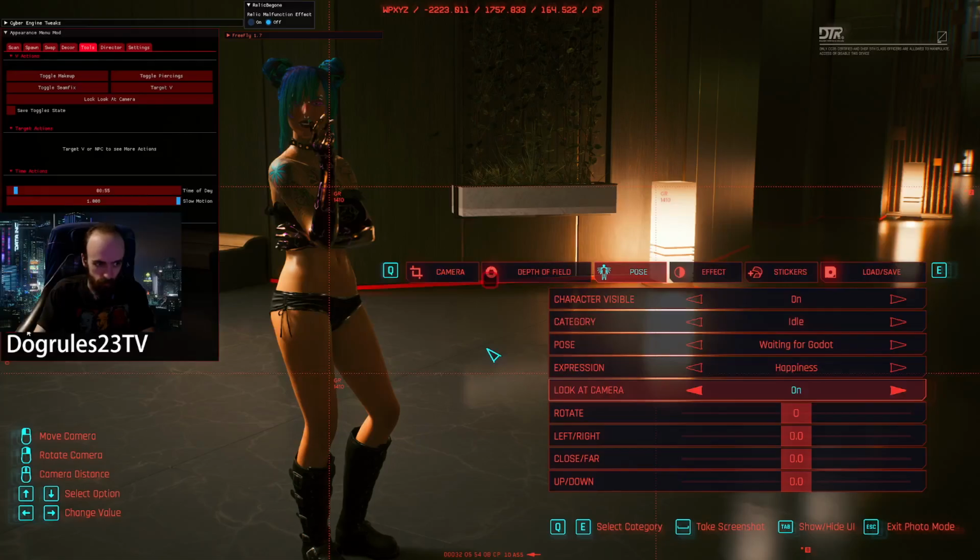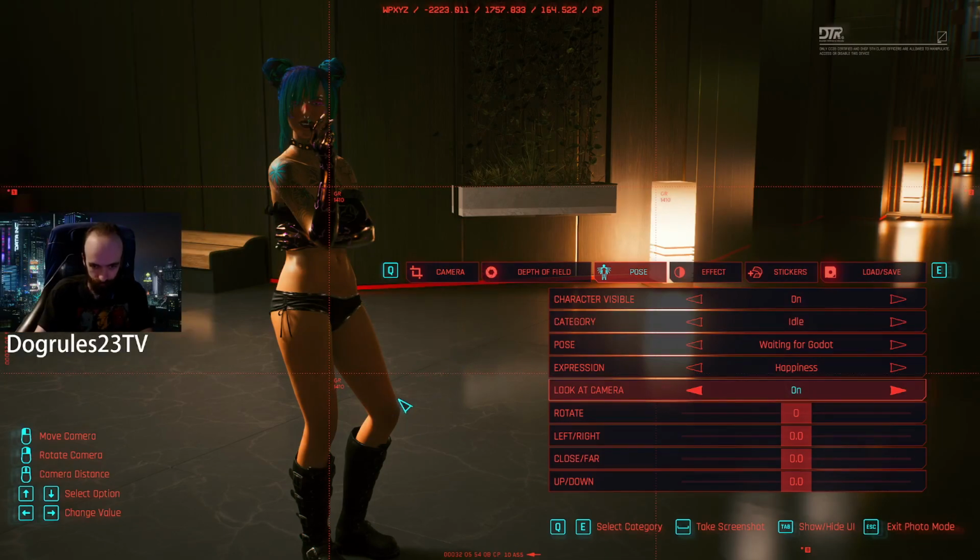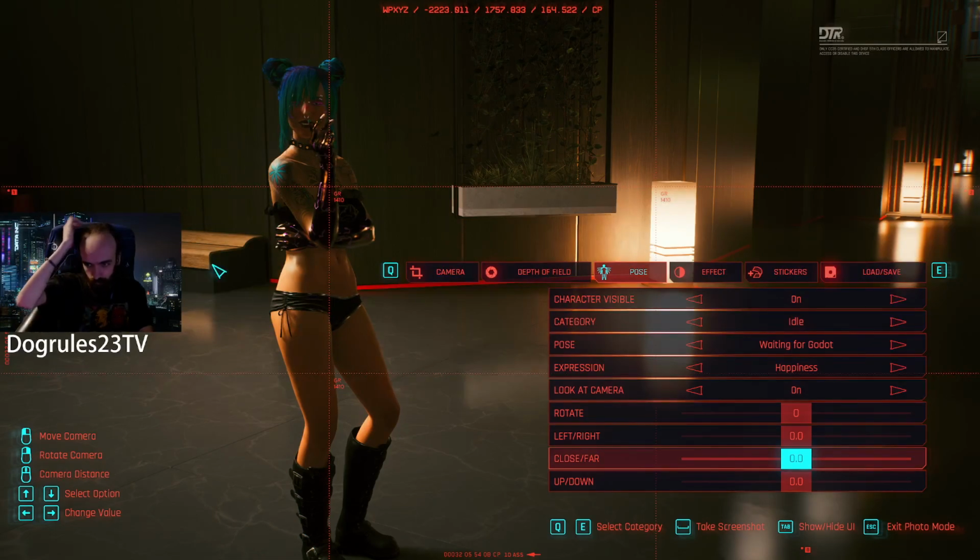One thing that I need to do is disable the photo mode cursor, because I'm taking the shot using Reshade, which takes a picture of whatever is on the screen, including the photo mode cursor. I'd have to hide it down here, but you can still see it a little bit. So I'm not doing that.